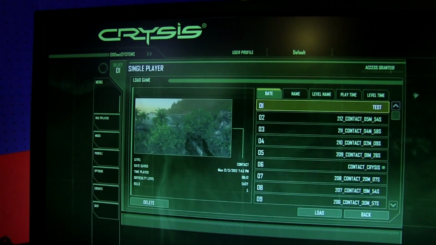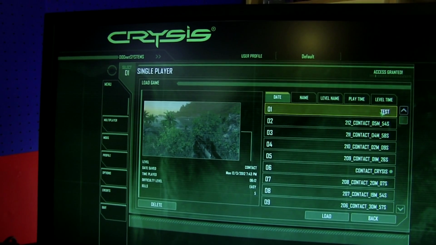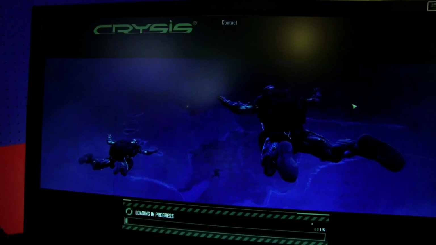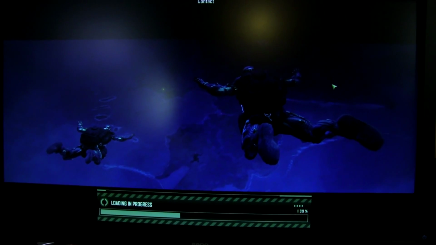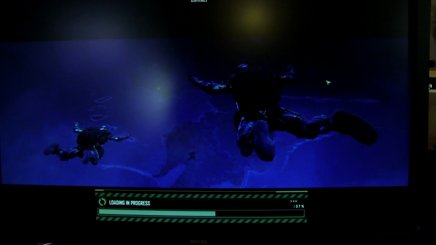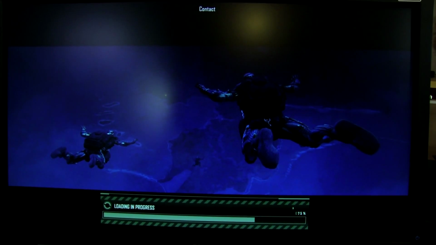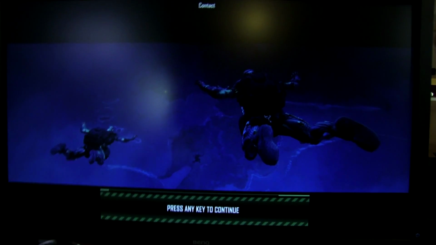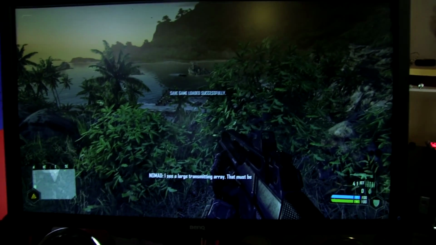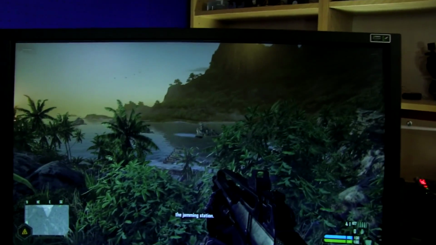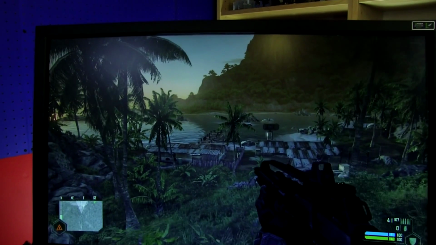All right, so if you guys have played Crysis at all, we're back, by the way. Took a little while. Got everything working again. If you've played Crysis at all, you have some idea that the game takes a little while to load. I mean, is it the difference between not waiting for it to load at all and waiting for it to load for a billion hours? No, but that is a lot faster than I'm sure you guys have ever seen a Crysis game load, because it is loading off the RAM, which is very, very, very cool.